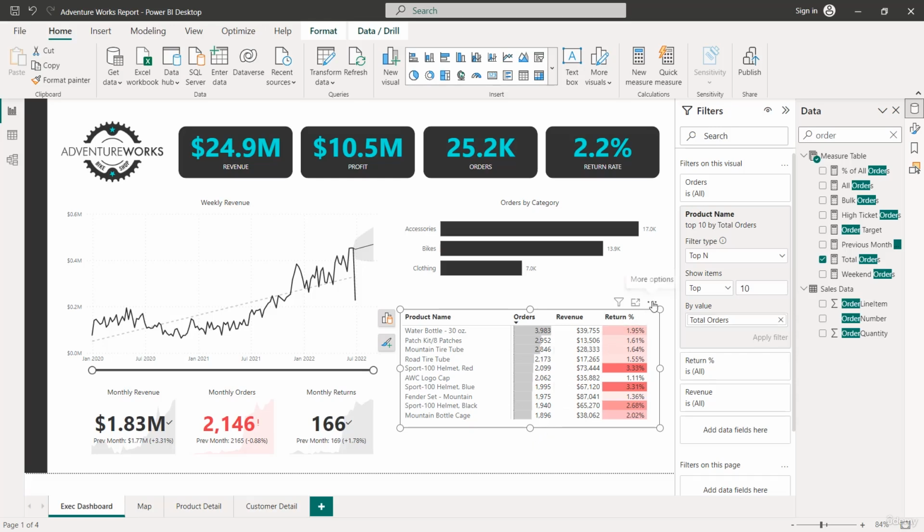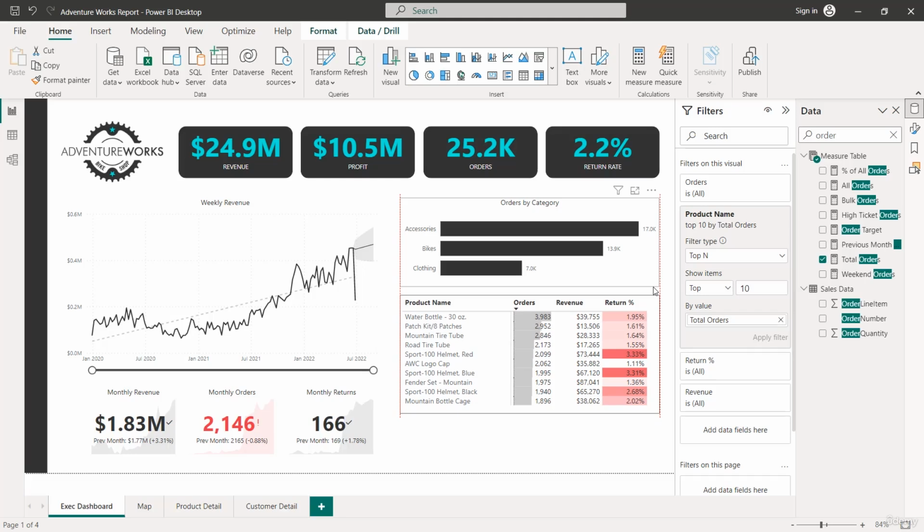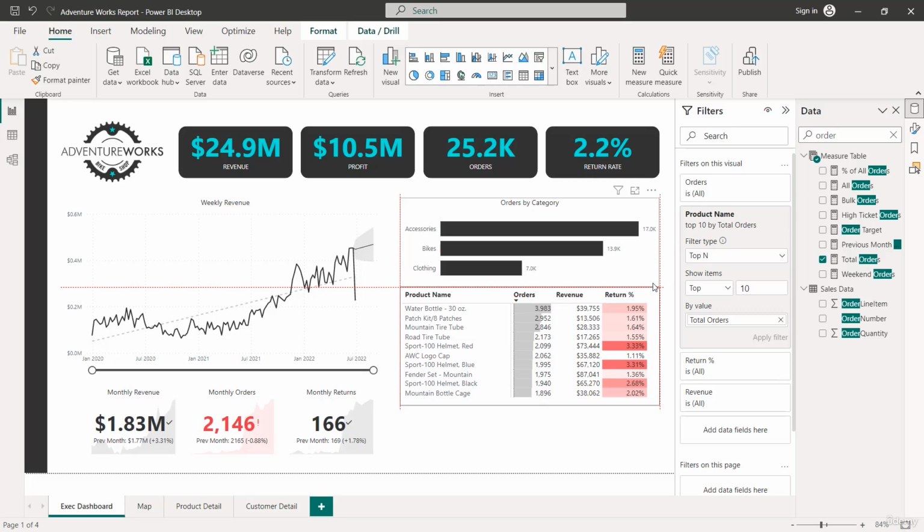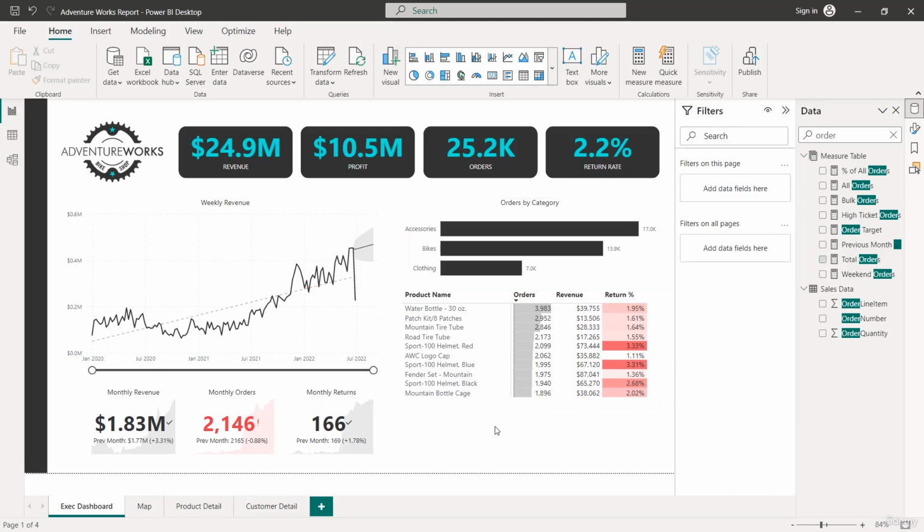Let's just go ahead and maybe resize or drag this up a bit. We're going to put a couple more visuals down here, and then I think that should take our executive summary dashboard to the finish line. Last thing I want to do here is just update this column name to be a bit more descriptive now that we're only showing the top 10.